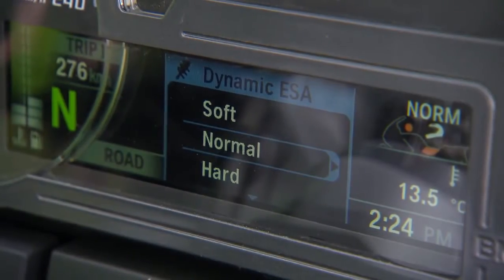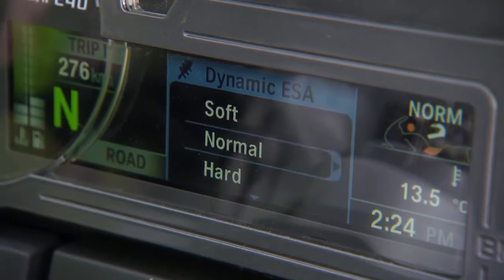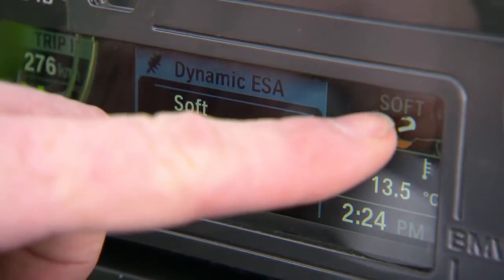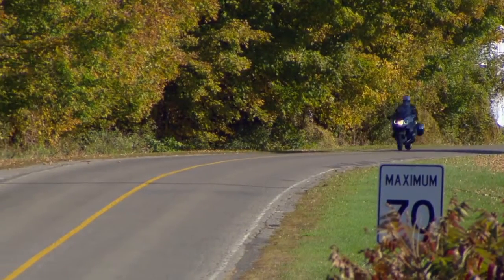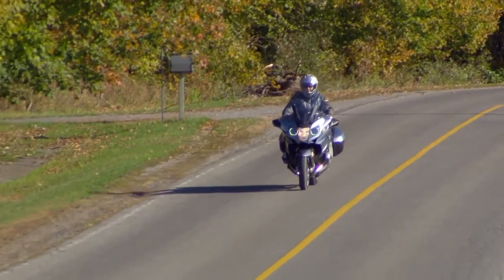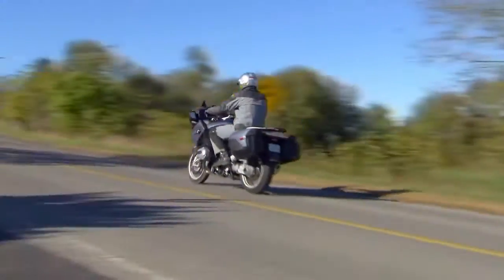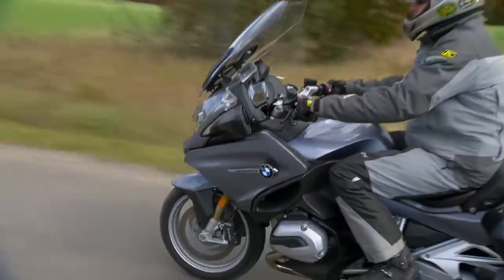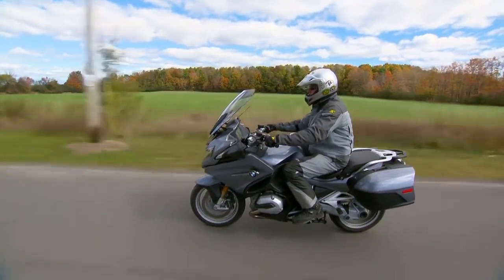You can get into your dynamic suspension settings, and you can scroll up and down and pick those, and it comes from your menu over and locks in on your settings. So tons of options to play with using the mouse, but the best thing is if it suddenly rains and you're in dynamic mode, you can switch to rain mode with one button. You don't have to search your way through some menu while you're watching the traffic. A couple hits of that mode button and you've got it in rain mode and you're safe.